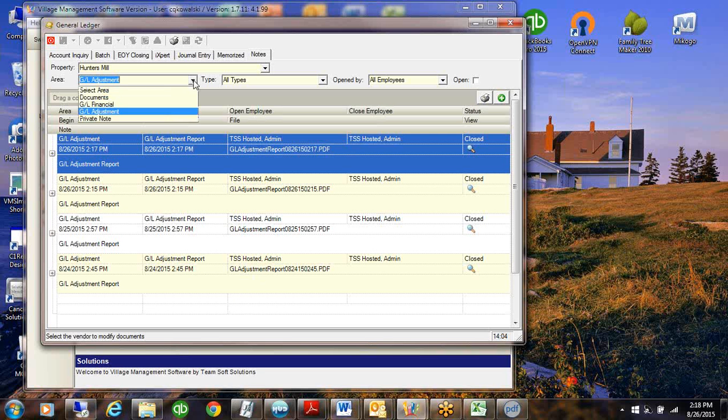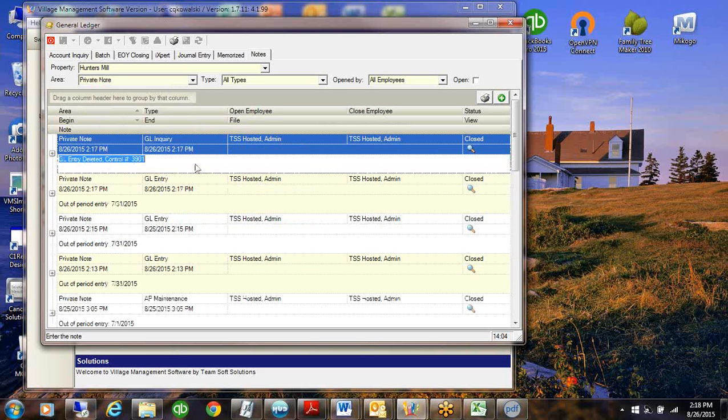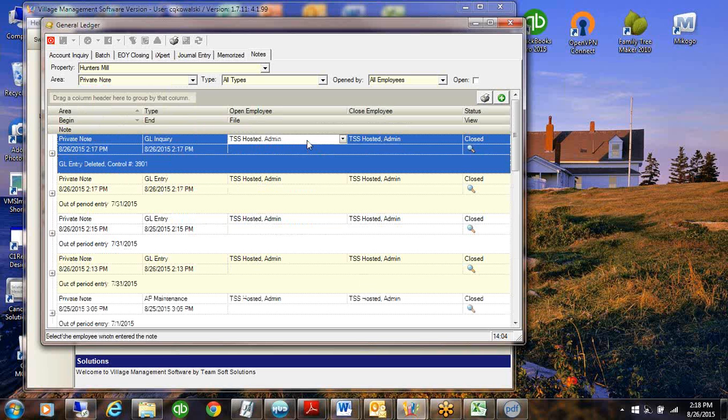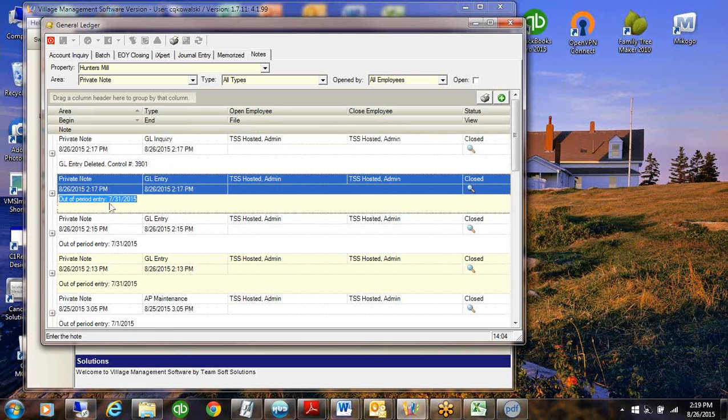Okay. So right here it shows I deleted it. Now I'm logged in as the DSS host admin, but if I wasn't, it would be my name. Okay. So that happens to be my login here. But anytime something is posted out of period, it will make a note when someone makes an entry that is out of period or if they delete something.